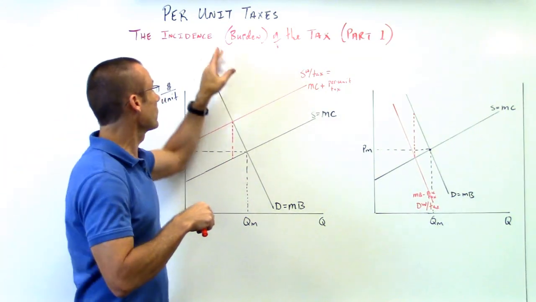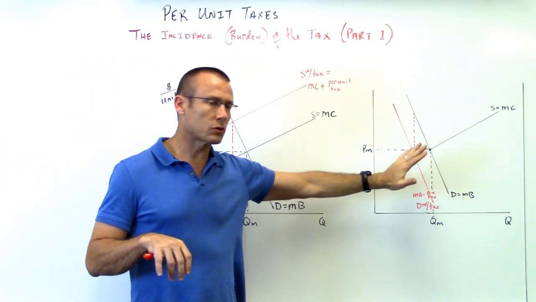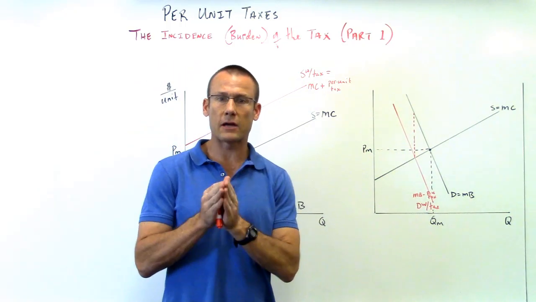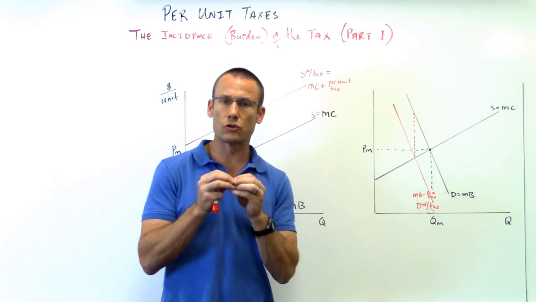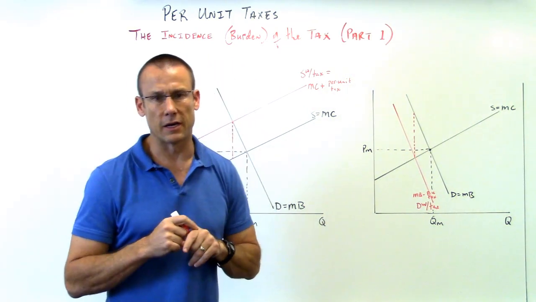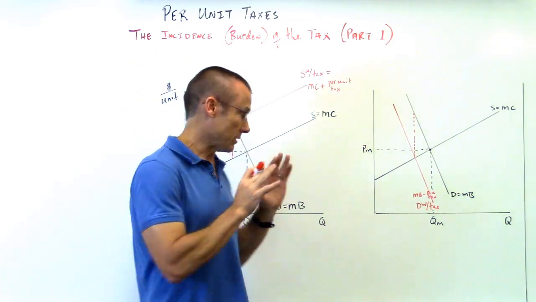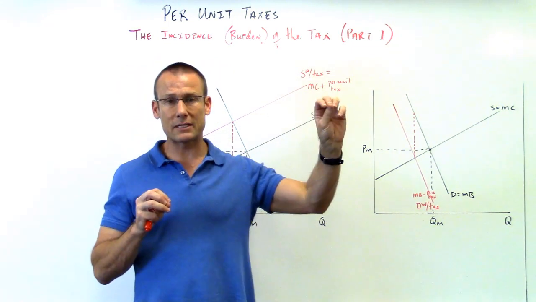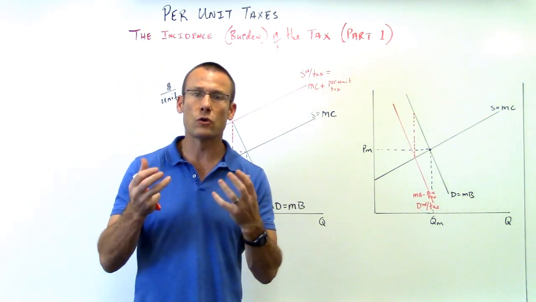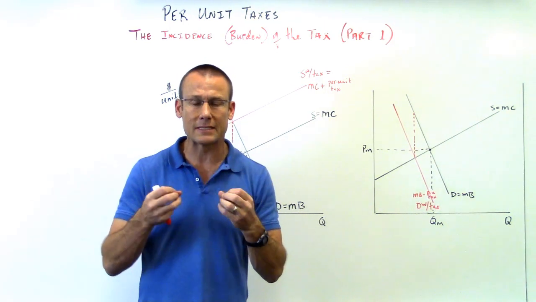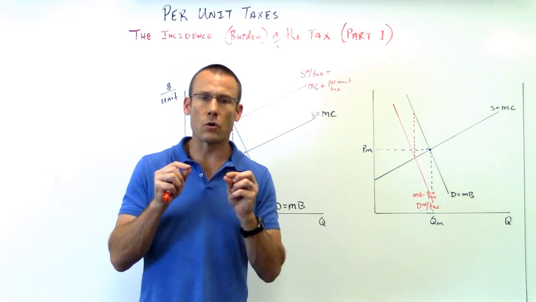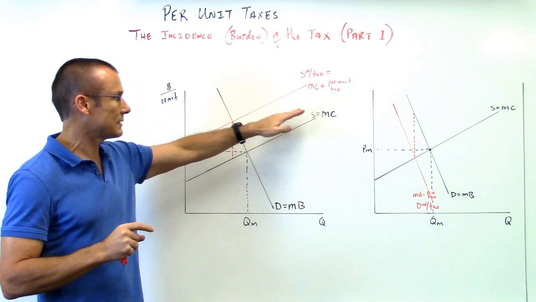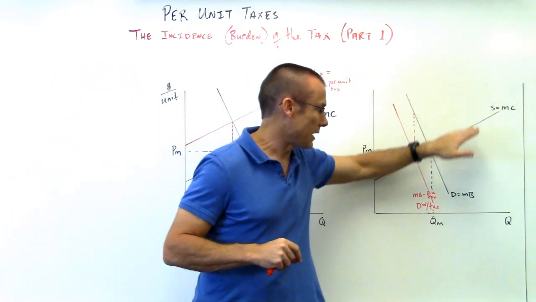But for this one, where we're focused on the burden or incidence of the tax, I also wanted to assume a situation where the consumer actually physically paid the government. It was the consumer that had to write the check. And here's the key, guys. It's technically right to do it the other way, but it doesn't matter, because the person who physically writes the check to the government has nothing to do with who's going to incur the true burden of the tax, the incidence of the tax. The burden or incidence of the tax has everything to do with the relative elasticities of the supply and the demand curve.